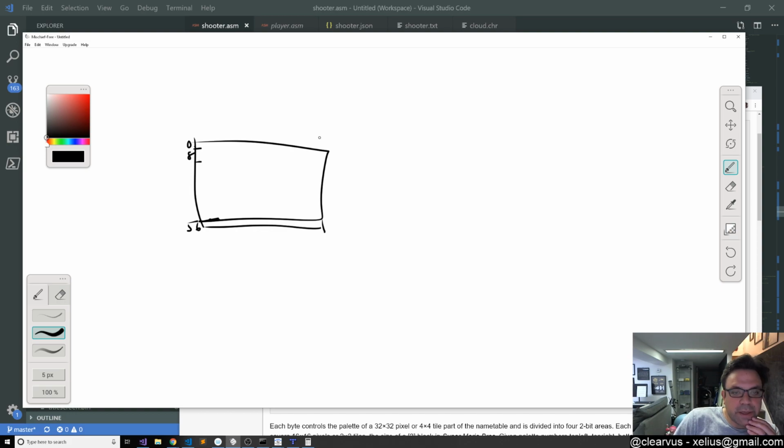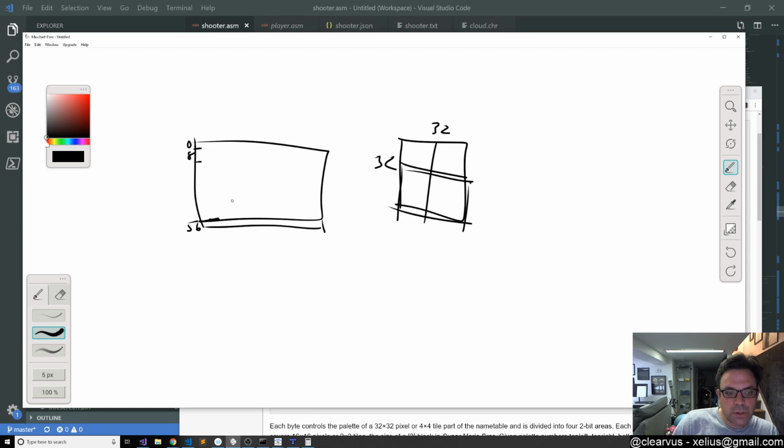So what I want to do, this is kind of annoying. Man, attributes are the worst. So we've got our attribute byte, where we've got our 32 by 32, and I'm updating rows of metatiles as I'm going through the screen.